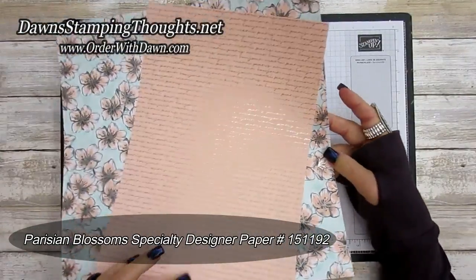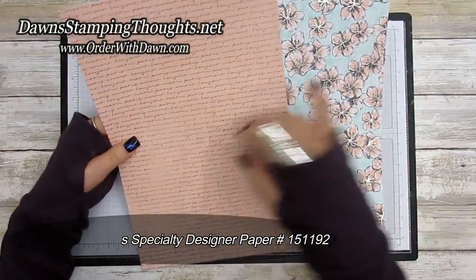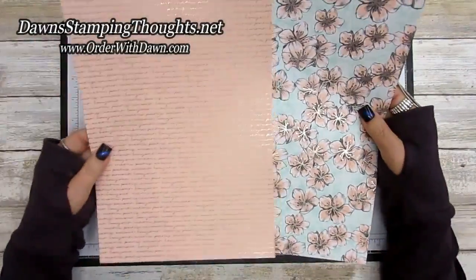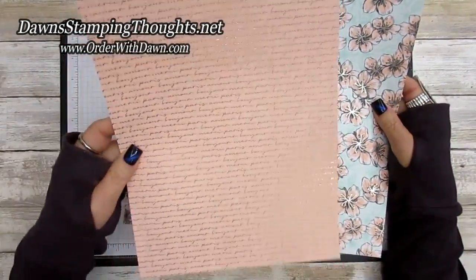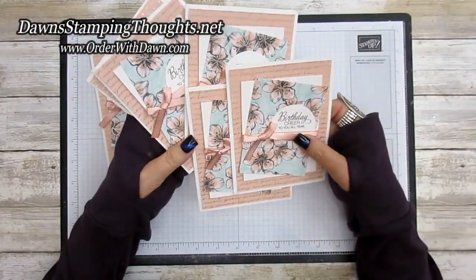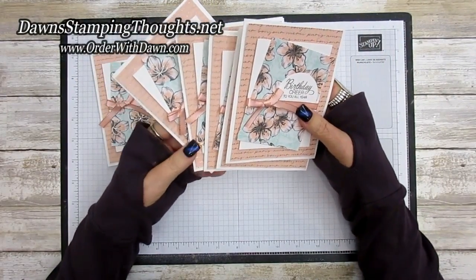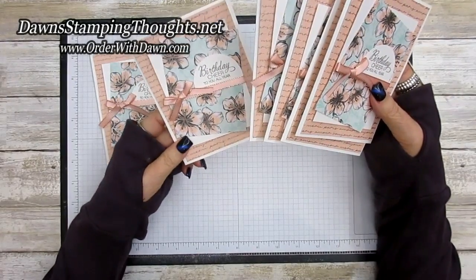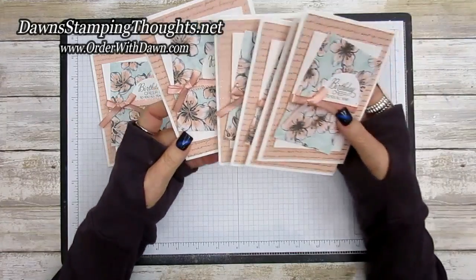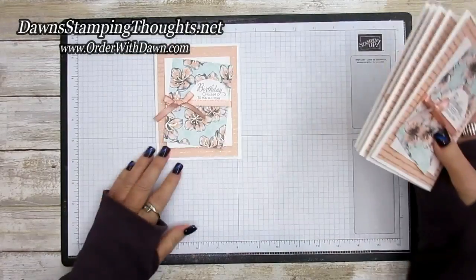These are the two sheets that I'm using. This is specialty paper because it's got the foil. The designer paper is really the focus of the birthday card in my opinion — look how pretty this is, and it's double-sided as well. These are the cards that I made for my hostess for January, for Lisa. I didn't get a chance to make her cards that month, so I made them for her now. We gave them to her this past Saturday for our February club night. Aren't they pretty using the same design?